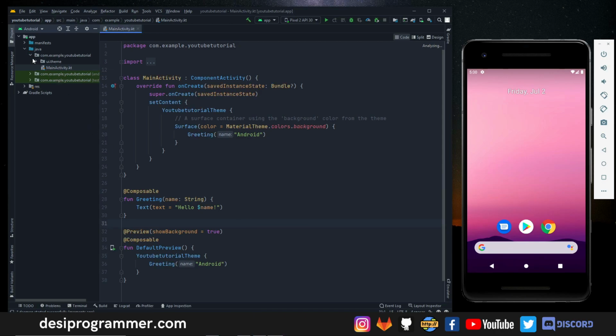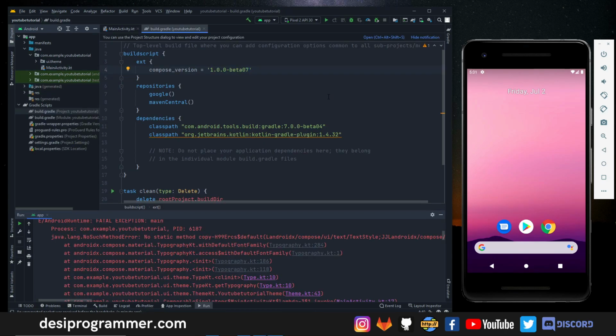As you can see, there are no layout files here. There is no resources folder where your layout exists. There is no XML for this particular main activity. Anyway, let's run this application and see what we get by default. Now, if you try to do this today, I'm pretty sure that you would get some issues.